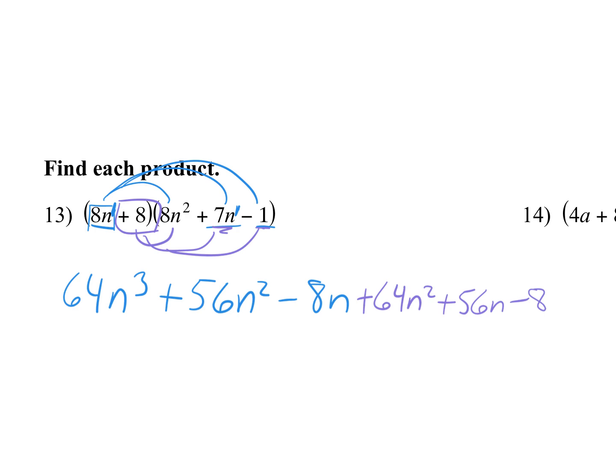And then from here, you want to combine like terms. It seems like the only n cubed that we have is 64n cubed, so I'll leave that alone. I have a 56n squared. I can add that with this 64n squared, right? Those are my like terms. You can only combine terms that have the same exponent over the variables. That's another mistake that I saw when you guys were adding. I think there was a multiple choice question that had the right number, but the exponents were added also. You cannot add the exponents if you're just adding the terms. You can only add exponents when you're multiplying.